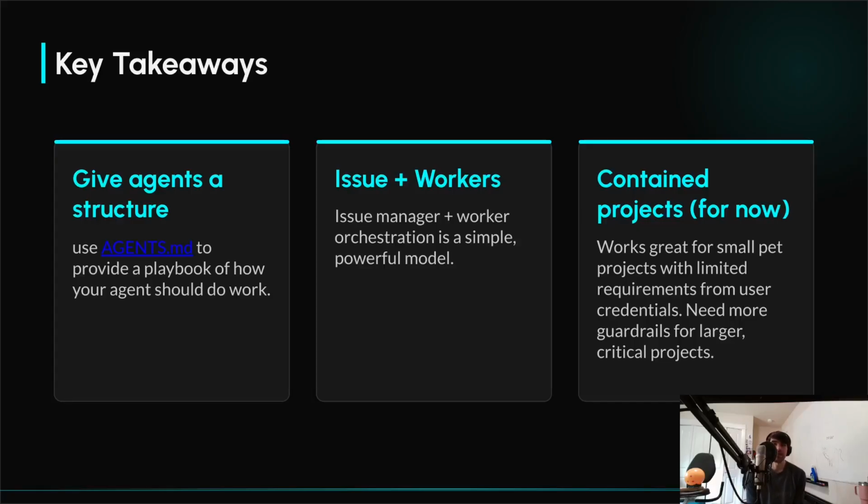The last part is, from my perspective, I think this particular model that I've showcased only works well for self-contained projects that aren't really subject to critical security issues, or maybe deploying directly to a SaaS for now. I didn't add a lot of the guardrails that I think are absolutely necessary, like safety audits, security audits, reviews. I think some humans still have to be in the loop. I put this as for now because I believe that there will probably be an ecosystem of guardrail tooling that's going to expand the types of things we can do safely with AI.